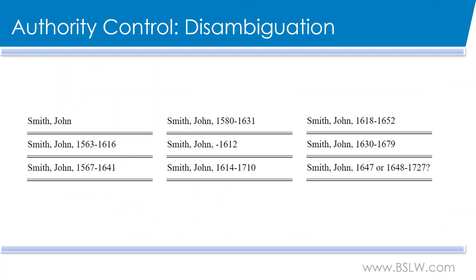So let's say we have an author named John Smith. As we can see from the results here from the Library of Congress name authority file, there are many gentlemen by the name of John Smith that have aided in the creation of some sort of work, and this list does continue on for quite some time. As a cataloger, we'd need to do some investigation to see which of these John Smiths is correct for our item. If none of them are correct, we need to look at how we might be able to disambiguate our John Smith from the generic Smith, John already present in the authority file. The cataloger will want to look for potential middle initials or birth and death dates as a place to start. Any other item by that author would then receive the exact same version of the name that was just entered into your bibliographic record.